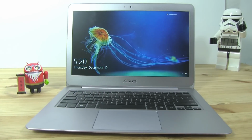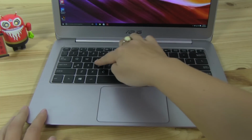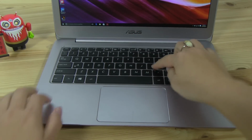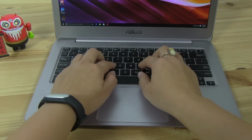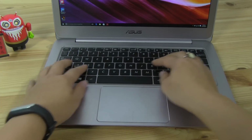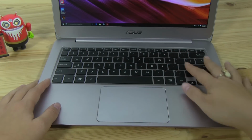Now, one thing that is good about this unit is that it does have an all-metal chassis. Now, the keyboard is made of plastic. But I have to admit, I'm not that big of a fan. The quality, it's quite bouncy. But typing this review on it, I've actually found the travel on the keys and the give is quite nice. But after coming off of something like the Microsoft Surface Book, I have to say that I was disappointed.